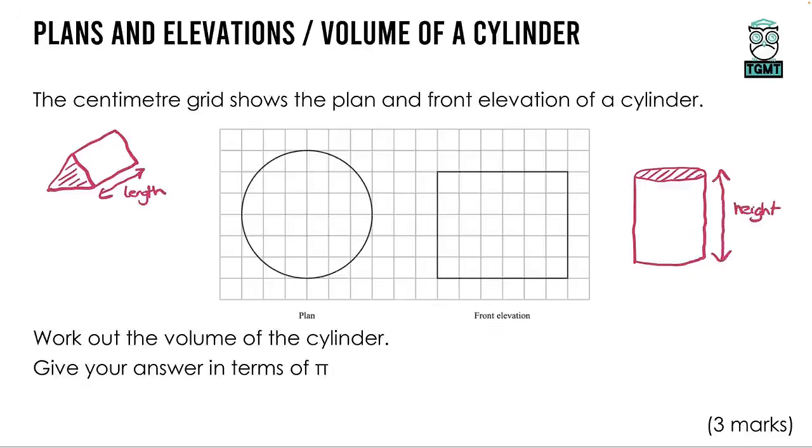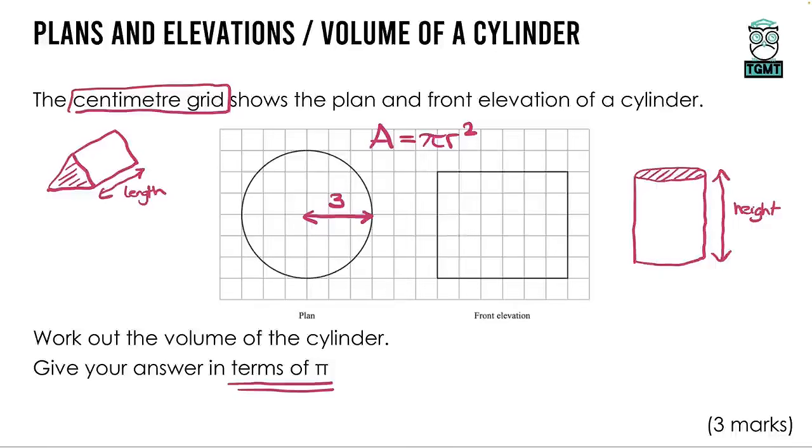when it's standing up. So in order to work out the area of that cross-section, and it does say here, leave it in terms of pi, we need to know the formula for the area of a circle. So the area of a circle formula, area is equal to pi r squared. So we need to know the radius of this circle, which is half the distance from the circumference to the centre. So here, that is 3. We know it's 3 because it says it's a centimetre grid. So each square there is 1 centimetre. We don't need to measure it with a ruler.